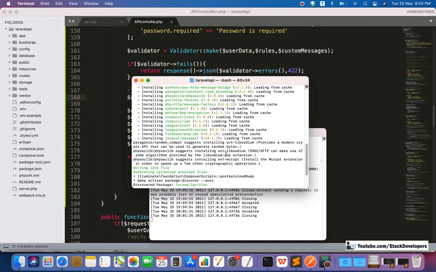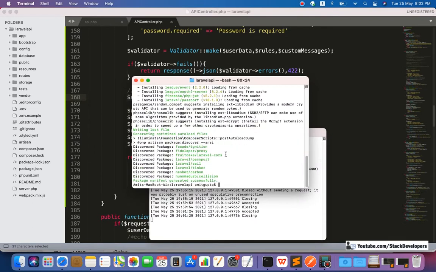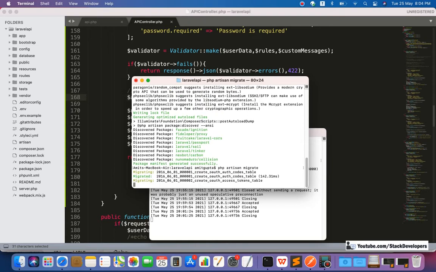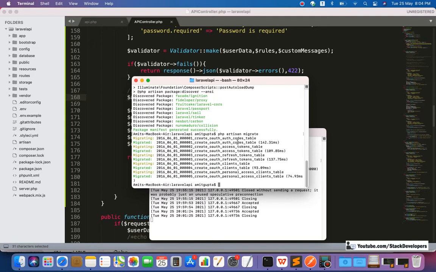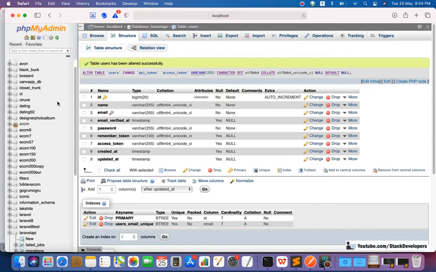First of all, make sure that it has been installed. You can see the Passport package has been installed. Now we are going to run the migration command, php artisan migrate, to have the required tables. You can see all these access tokens tables have been created, and we can check here as well.